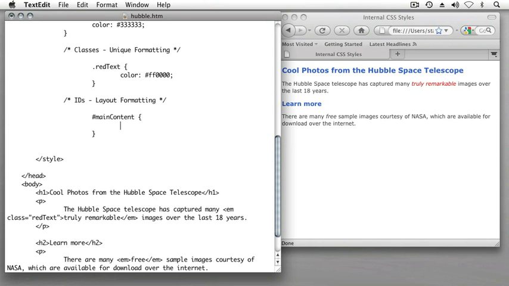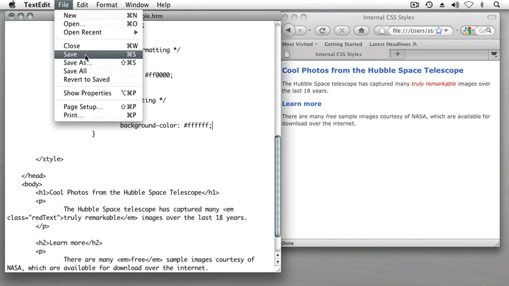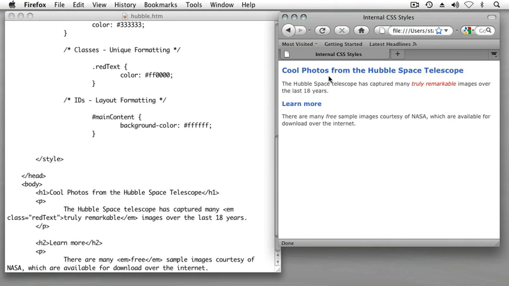So first thing I'm going to do is tab over a few times, and within the declaration block for this CSS ID, I'm going to use the property that will allow me to format background color, which is background-color, followed by a colon, and then the value that I would like to apply to the background color. And again, from any graphics program, you can look up hexadecimal values for color, or look them up on the internet. I just happen to know that #FFFFFF will give me white. Now if I save this work and refresh in the browser, nothing happens.